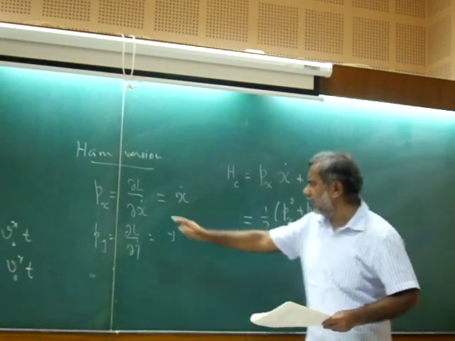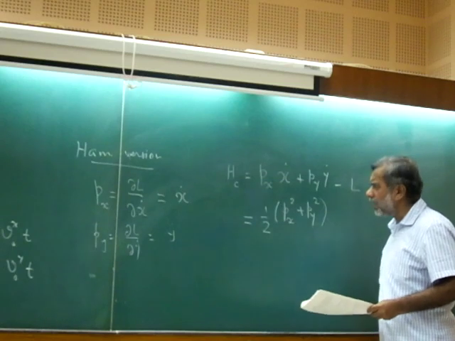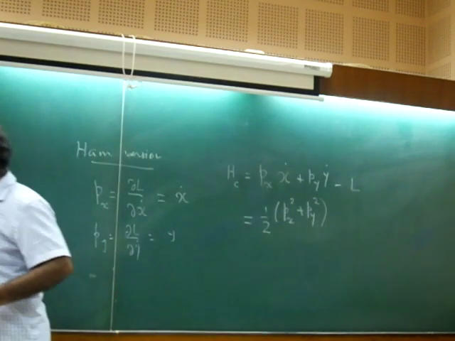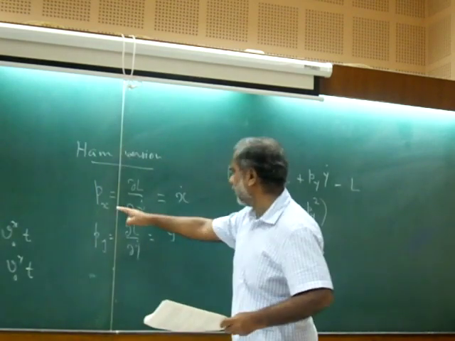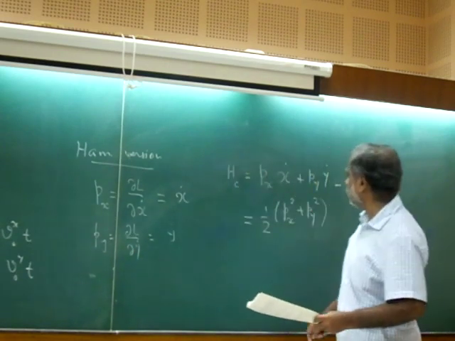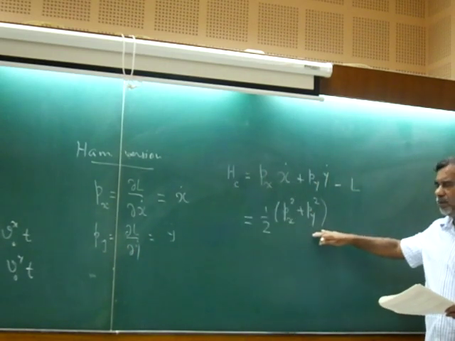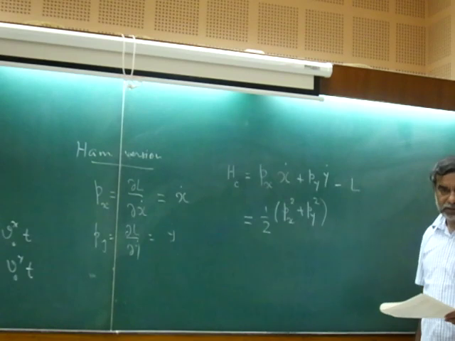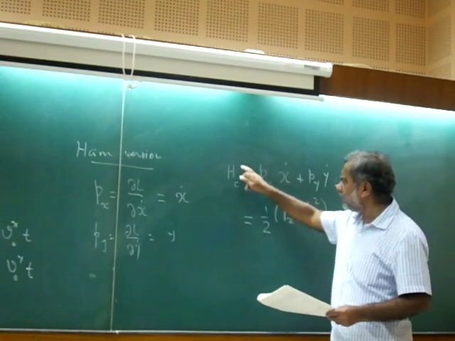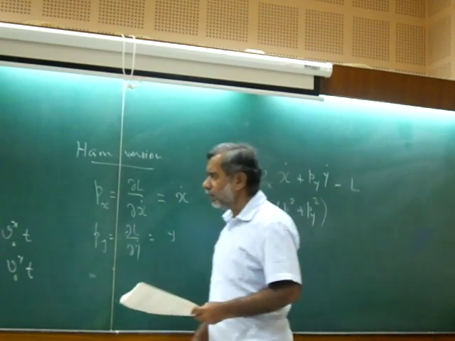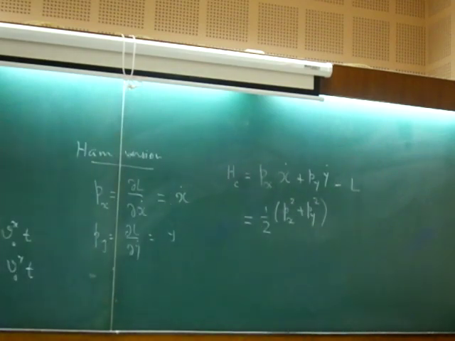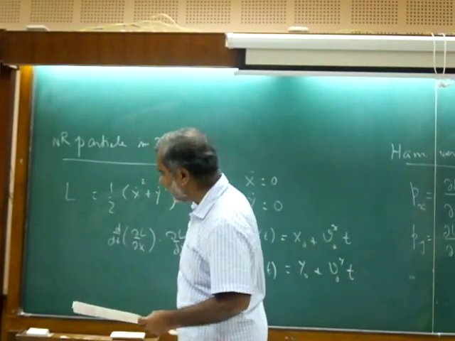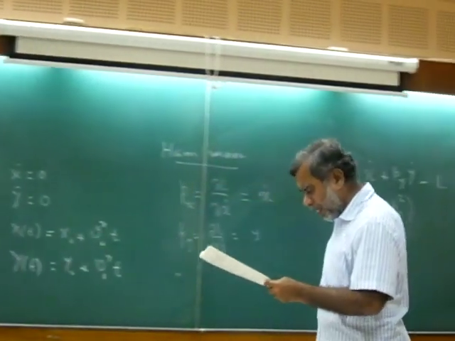You replace x dot by px, you replace y dot by py, and then you have px square plus py square, but you see this L has x dot and y dot. You have to replace x dot again by px and y dot by py. The Hamiltonian is a function of only what? The momenta and the coordinates. Here of course the coordinates just don't come. It's a function of the coordinates x and p. The Lagrangian is a function of the coordinates and the velocity. Here again, if there were a potential or something like that, you would have an explicit x; only the velocity is here. Right.